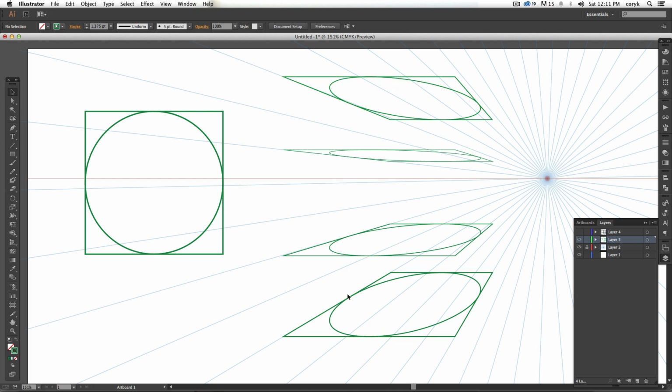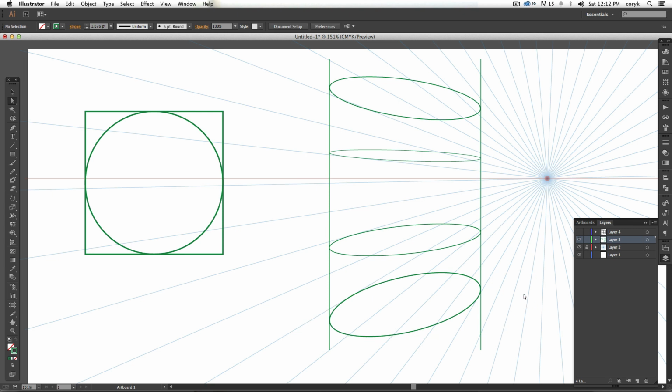So if I were to draw a line from the edge to the edge here, okay, and then another line that went edge to edge, like that. Okay, then if you wanted to, you could get rid of these boxes. Okay, and that gives you kind of some slices. And those are in perspective according to this 1-point perspective. Okay, it looks a little distorted down here because we're kind of outside of the field of vision or the cone of vision.